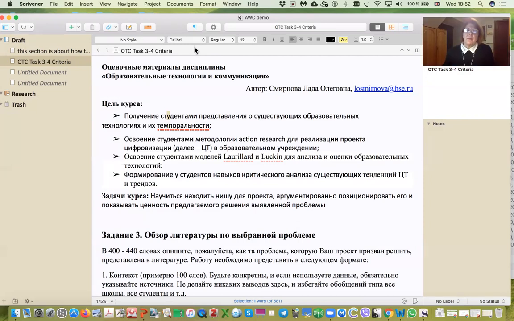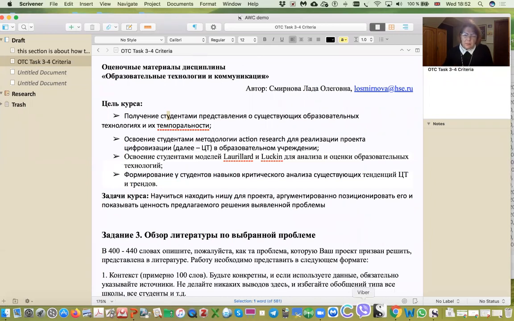Concerning Mac and Windows, actually with this third version of Scrivener, the developers claim that it is nearly similar in functionality. The previous version, Scrivener 2, which you can see on my doc here, is a bit different.